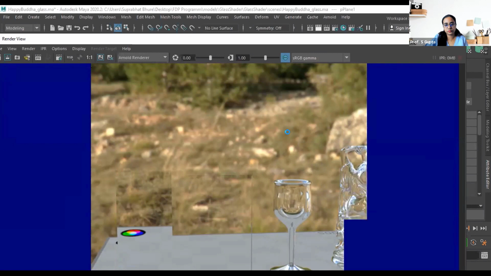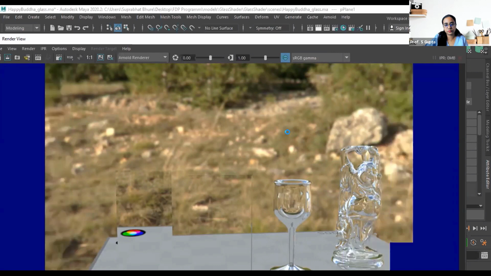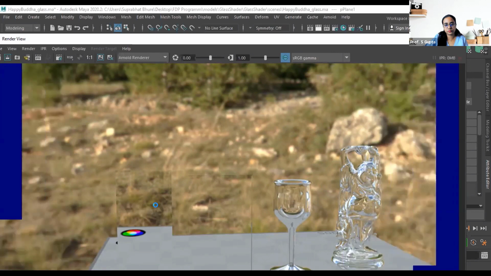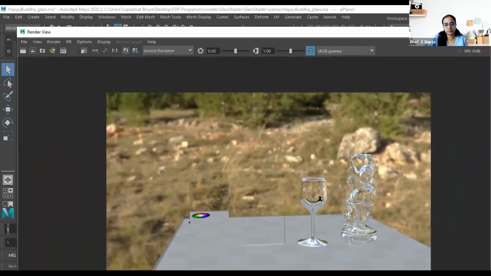So you can easily see the difference between all four things made up of the same material. I haven't changed the material. I have used the same material. It's just the model gets more and more complex, and the difference that it shows. This is our 2D plane. This one is a 3D box. It's a glass, and it's a complex model.